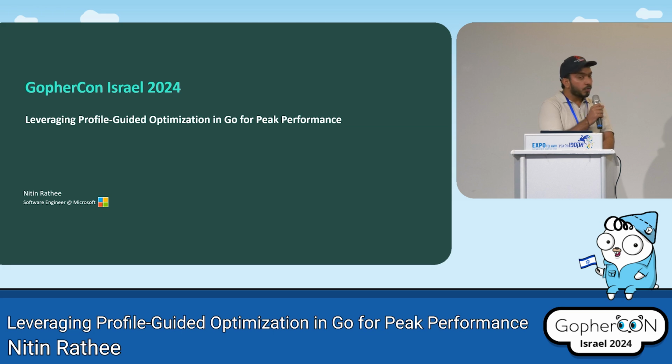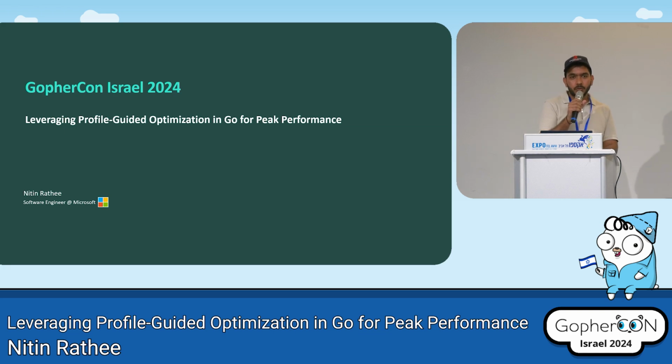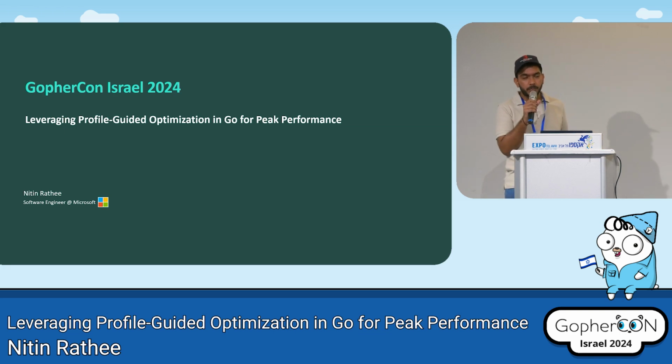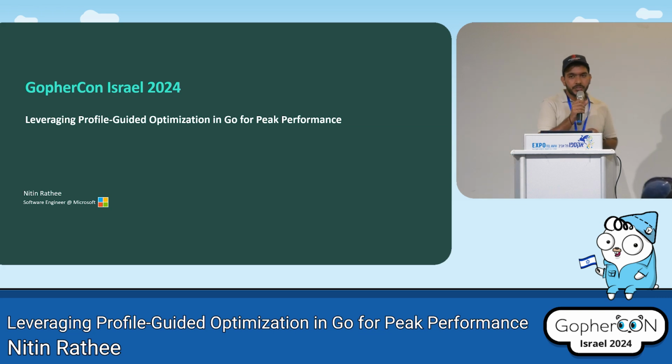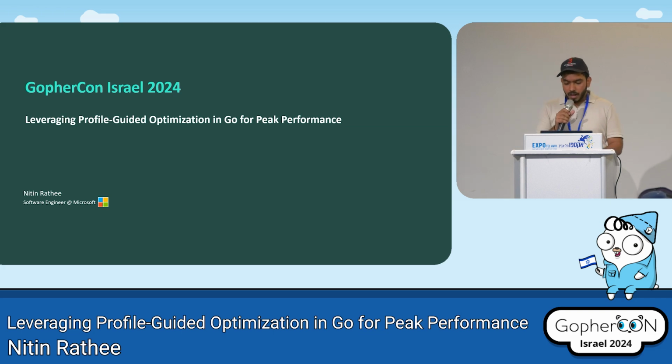Today I'm going to be talking about PGO, that stands for Profile Guided Optimizations, and how we can leverage PGO to make Go applications which have better performance. So a quick check: how many of you have actually used PGOs so far in any of your applications? Nice. That's a good number of people who have used it.